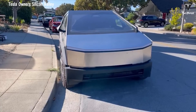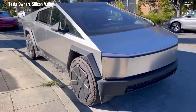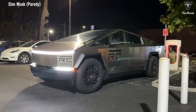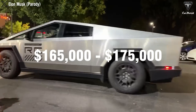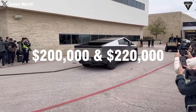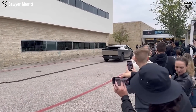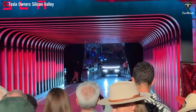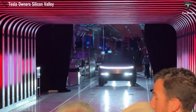However, with various taxes, including the federal luxury tax, prices will be a bit higher. Depending on where you live, after taxes the cost of the all-wheel-drive Cybertruck will be around $165,000 to $175,000, while the Cyber Beast will go from $200,000 to $220,000. According to multiple reports on X, buying a Tesla Cybertruck in Canada incurs a 20% luxury tax and a 15% sales tax.